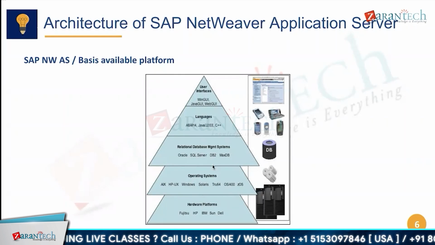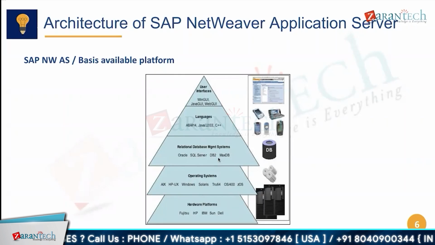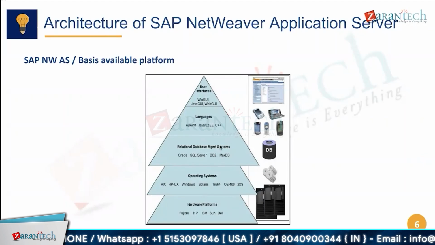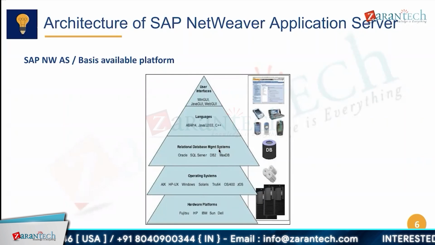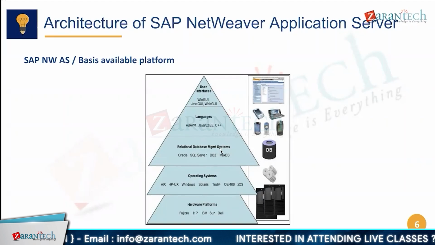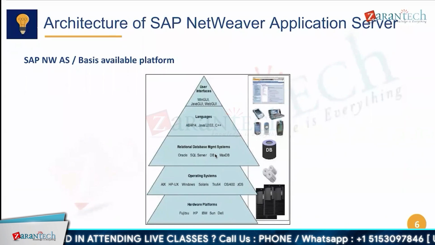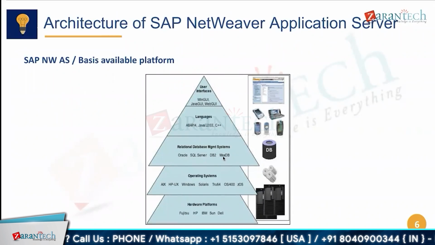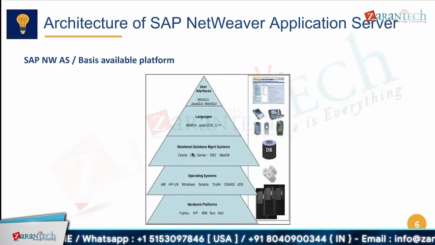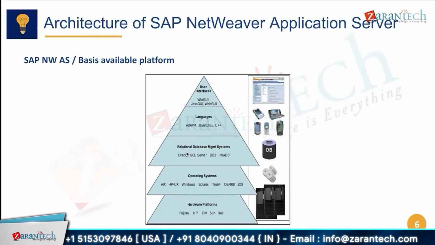Then DB2, which is the IBM-based database. You still find some systems with DB2. Some customers are still using it, for example banking. As I said, they don't want to migrate, they don't want to touch their data. That's why they continue and will leave it for another 20, 30 years. Still, SAP has to support DB2. The latest version of DB2 is DB6. Then MaxDB, which is SAP's database. Sybase is not listed here, but Sybase is also one of SAP's databases.